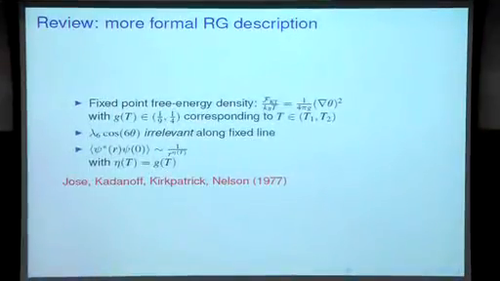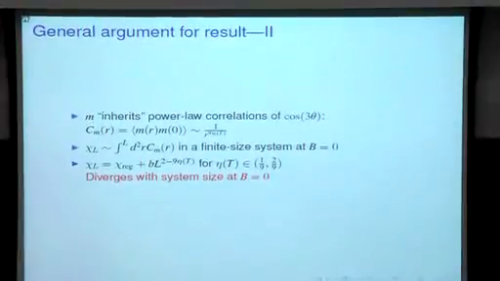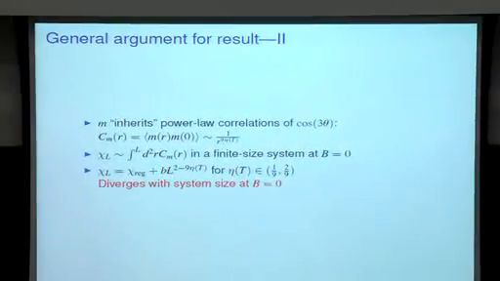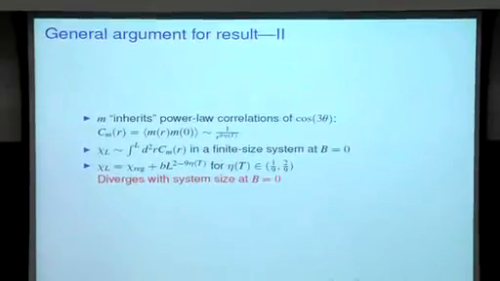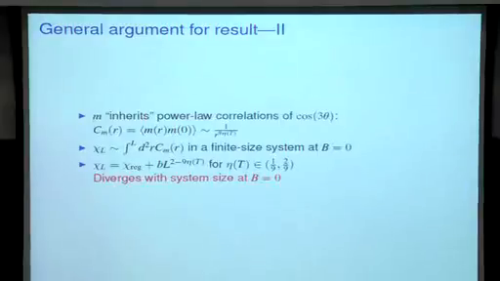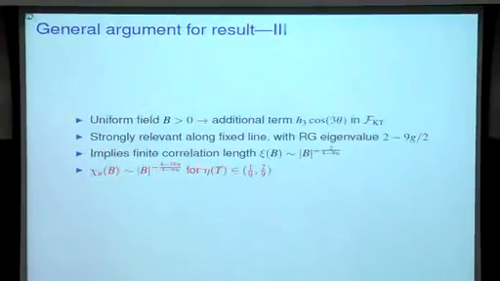And so that's why it's irrelevant, but it's dangerously irrelevant, and it gives you this result. Of course, this is just the result in zero magnetic field in a finite box. That's not what we are after. What we want to talk about is the B dependence in the thermodynamic limit. There's a natural way to go from one to the other.